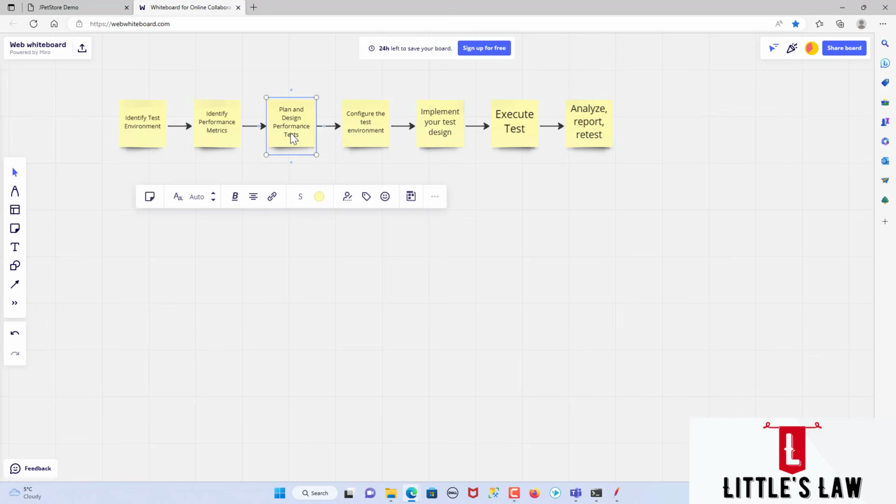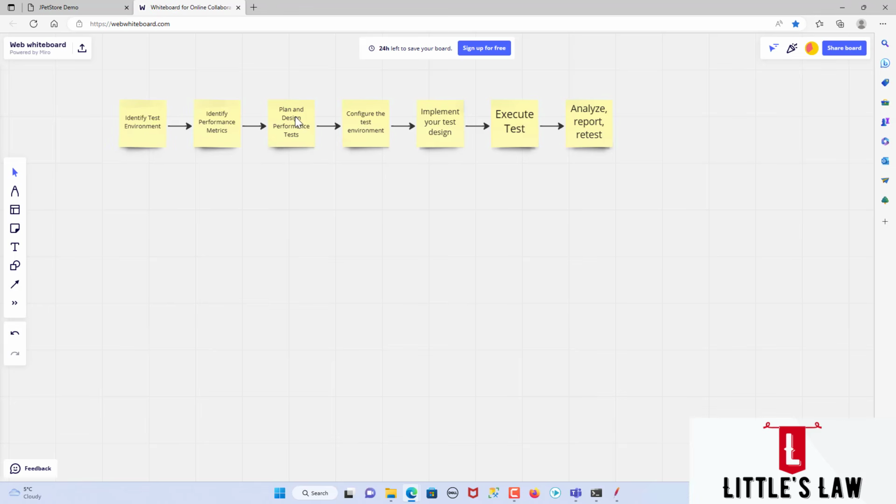So for example, if you are into a banking application, you might need the dummy data of the bank customers, or if you are into an airline domain, we might need the sample, the test PNR numbers, or if you are into any of the other domain, you might need the related test data which you might need for testing. So all those things have to be fixed. So that should be the exit criteria.